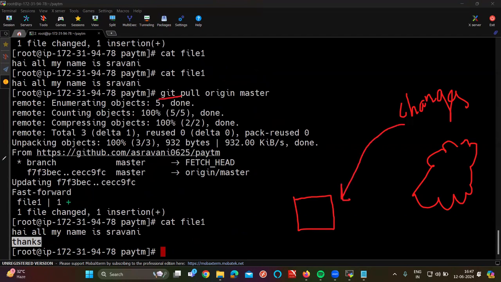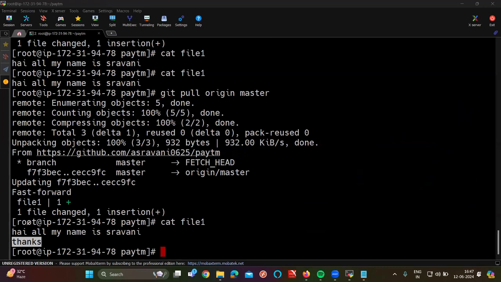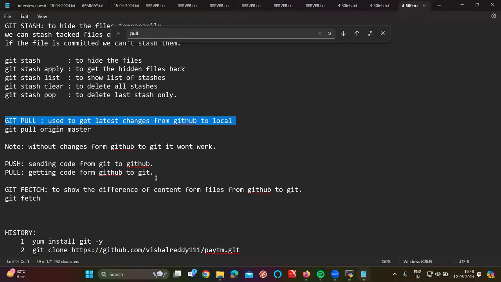So in an interview, they are going to ask you a question. What is the difference between git clone versus git pull? The difference is very, very easy. Git pull will download the files only, but git clone will download the entire repository. To download the files, git pull. To download the entire repository, git clone. So is the concept of git pull clear for all of you now?